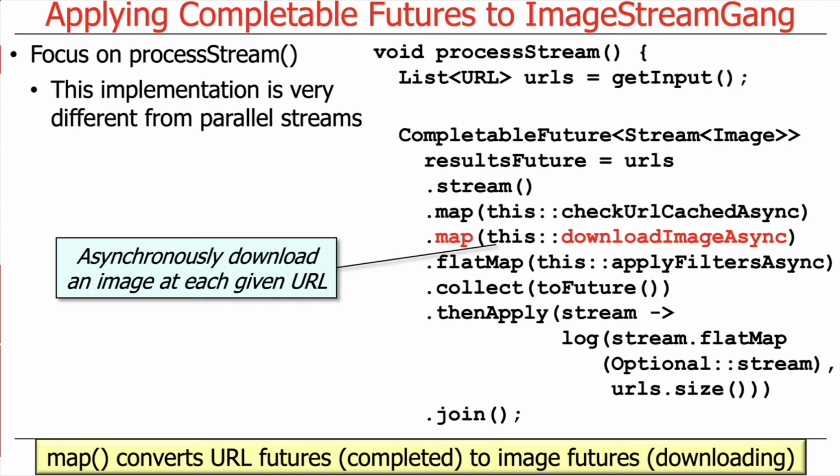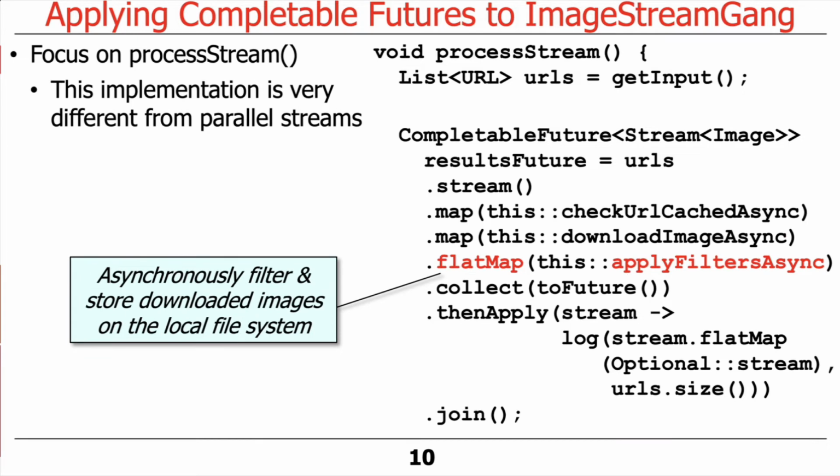And what we're going to get back there is going to be a stream of completable futures to optional images because those images are being downloaded now and we want to make sure they download before we do anything further to them. And we use optional once again because we have to be able to differentiate all the way through the stream between URLs that have already been downloaded, which we want to ignore, and URLs that are in the process of being downloaded because they weren't there already.